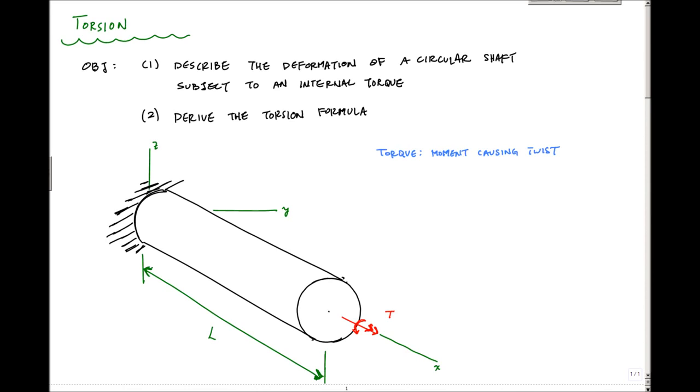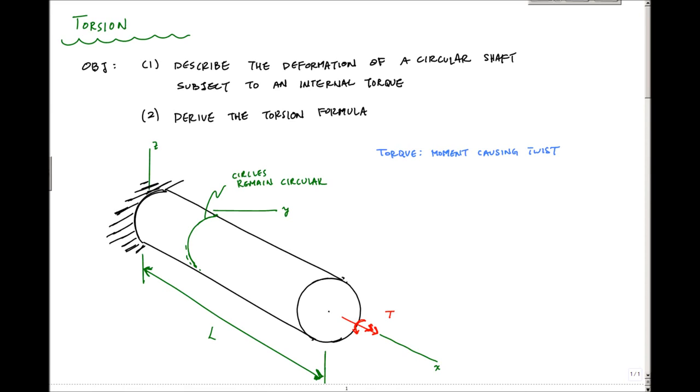And so when we apply an external torque, the thing you want to know is that the circular cross sections remain circular. So here, let me see if I can draw a circular section right here. Bam, just using the inside of a tape to draw my circular sections. When you twist something, circles remain circular. So there's no deformation in terms of the cross section. There's no warping out of plane or anything like that.